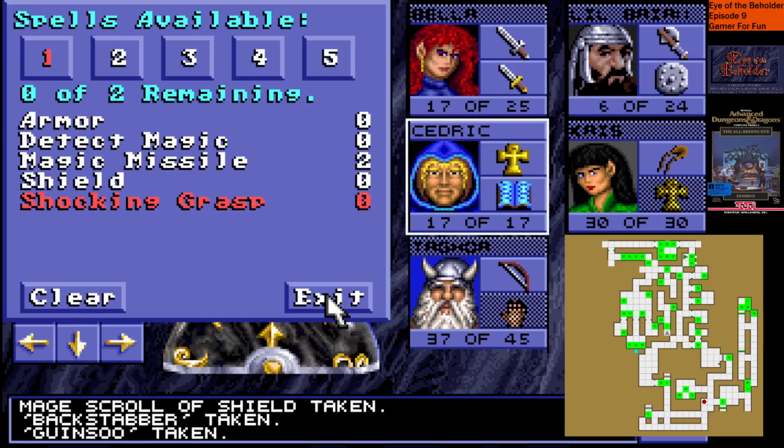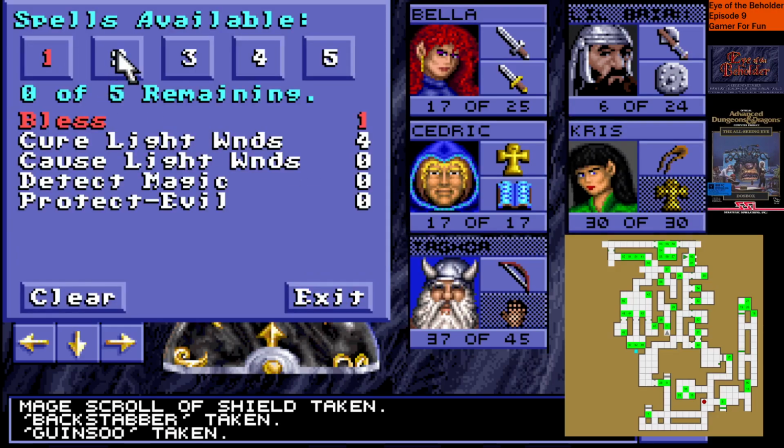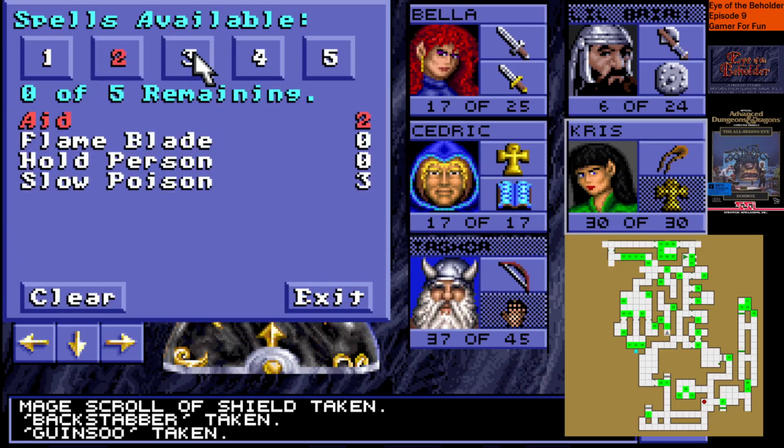Now there is a spot where you can resurrect party members, but I'm definitely not there yet. So basically I would have had to be dragging Bella and little Brian around. Tragor would have been my main fighter, and that would not have been fun at all. Not fun for anybody. That being the case, let's load up on some slow poisons here. Yeah, let's do it.